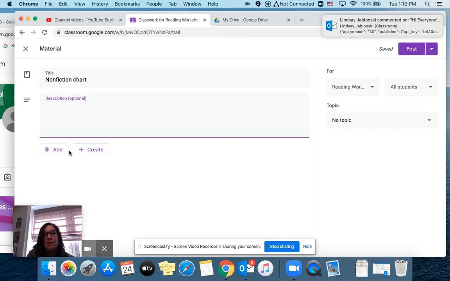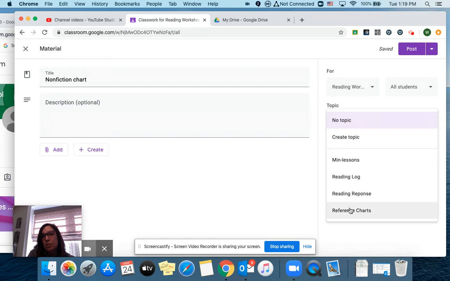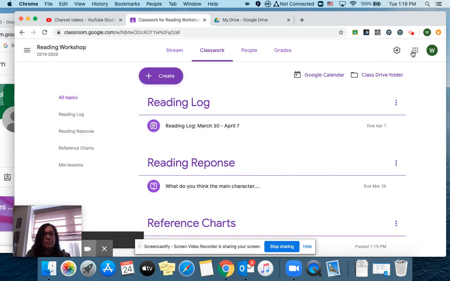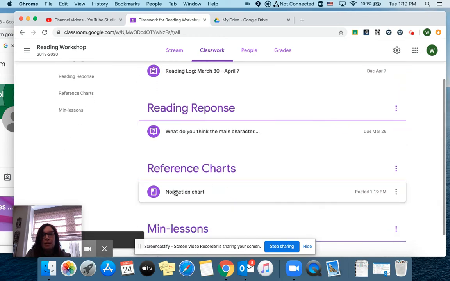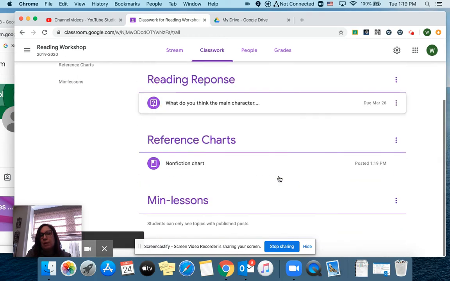I could create it right here, or I could add it, and then I'm going to go ahead and post. Again, I can always decide if it's going to 1 class or more, all students, and what topic. So I'm going to actually just put it down here in reference charts and post. And now you can see my nonfiction chart would be there.